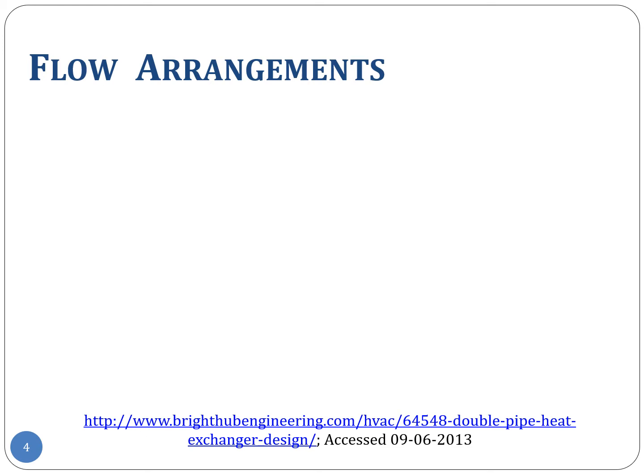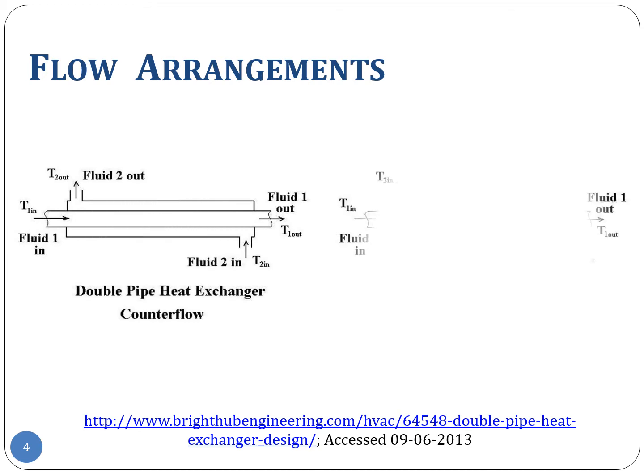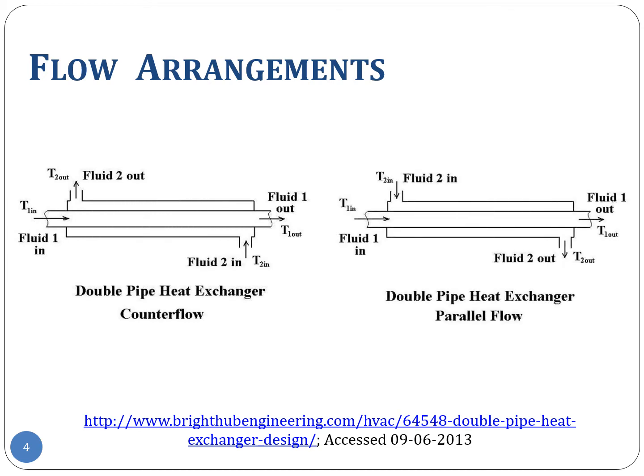So there are two flow arrangements that one can consider. One of course is a counter flow, the other is a parallel or co-current flow. Counter current and co-current, or counter flow and parallel flow. In a counter flow, the cold fluid and the hot fluid flow in opposite directions to each other, whereas in a parallel flow, both flow along the same direction, parallel to each other. So these are the two flow arrangements.